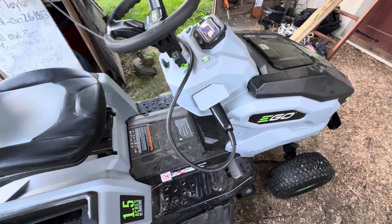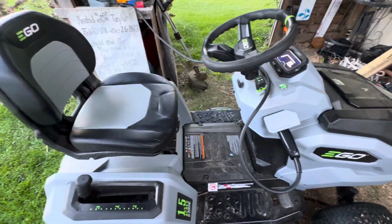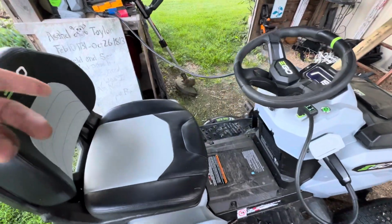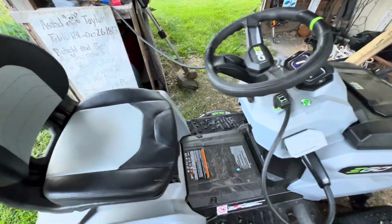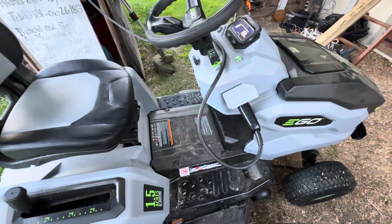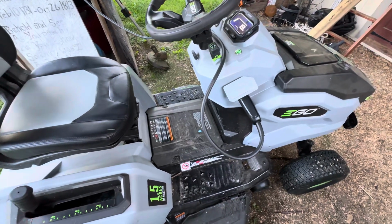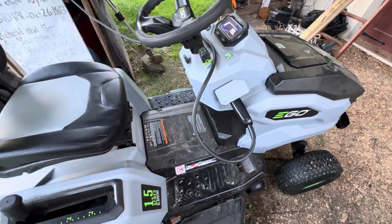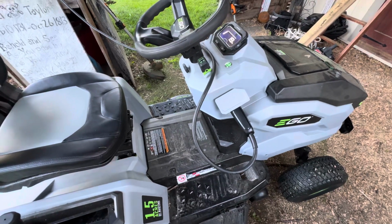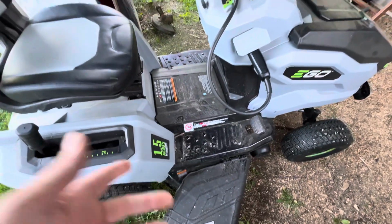So that's really nice. So if you're just one of those weekend warriors that like to sit on their tractor with a beer and listen to music through your earbuds and drive or tool around your neighborhood, or if you live in an RV park, instead of the golf cart tooling around, just get on this thing, because this thing's super, super quiet and it doesn't use that much energy to run it outside of the mower deck. You know what I mean?